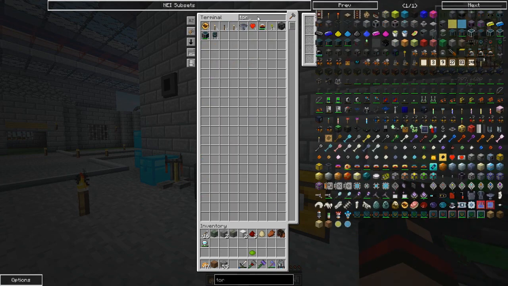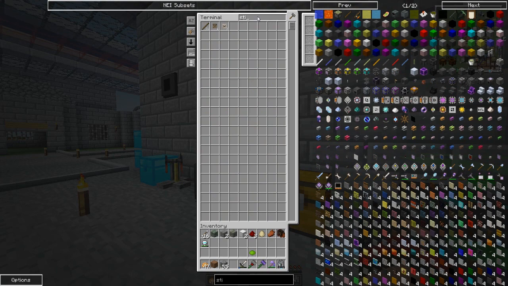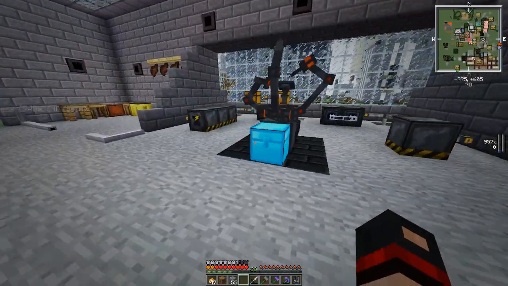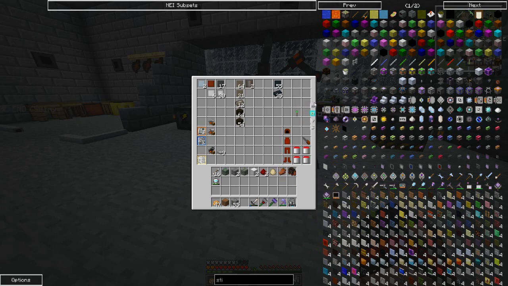Do we have any torches? We don't have any redstone torches. All right. That's all right. We just get a stick then. One stick. That'll do the job. All right. So stick, redstone torch, and combine that with the lime dye. We have our green redstone torch now, which is what we need, which is great.